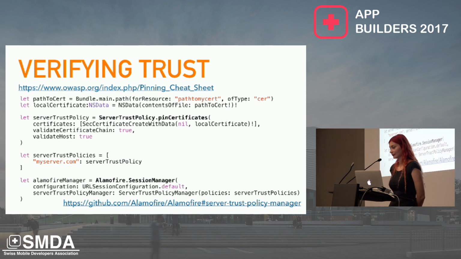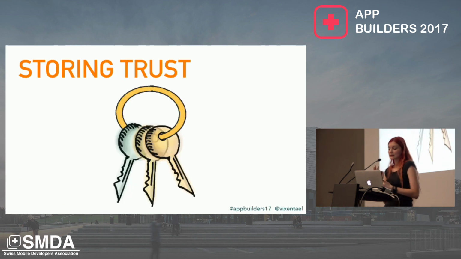It's really easy. This is basically all the code you need if you're using Alamofire. You will probably write more code if you're using URLSession, but there are some tricky things because certificates tend to expire and you need to handle it. And you also can pin not the whole certificate, but some pieces of certificate. If you check the OWASP cheat sheet guide, it has a long explanation of what exactly you may want to pin depending on the system you build. But the basic idea is certificate pinning. It's really easy to implement and it saves you from many, many bad things like man in the middle. So, key storing. Where do we store keys except code, of course?